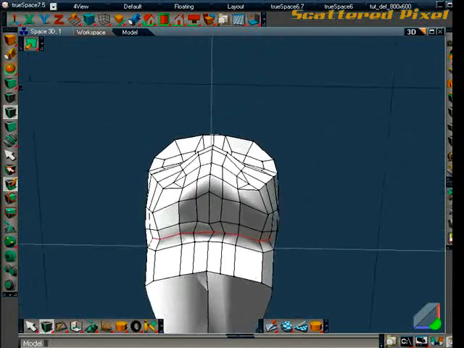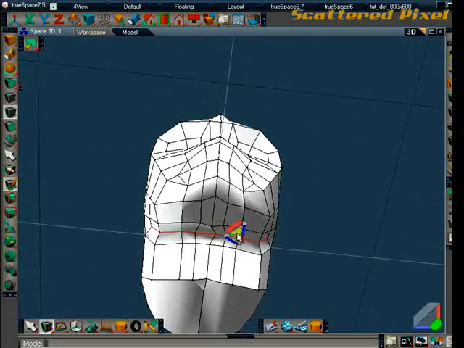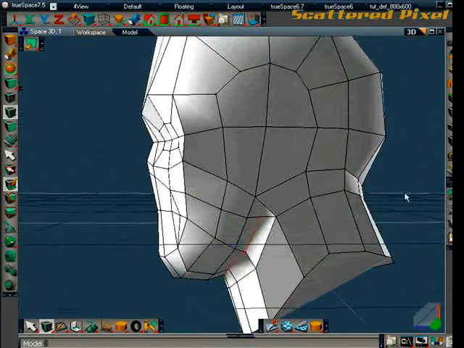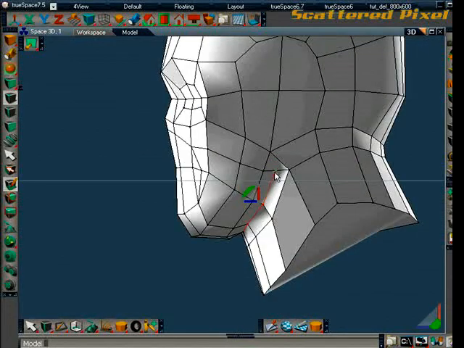That's fine. That kind of helps define our jaw a little bit. It might be too much, but we'll be able to adjust that later. And I'm not too worried about this odd quadrangle right now. We'll just grab and move. I'm just going to kind of pull this down right now. This is a deforming area, so you don't want odd geometry, but we're going to be messing with this stuff so much that I'm not even concerned with it. So, kind of keep these things as rounded as possible.